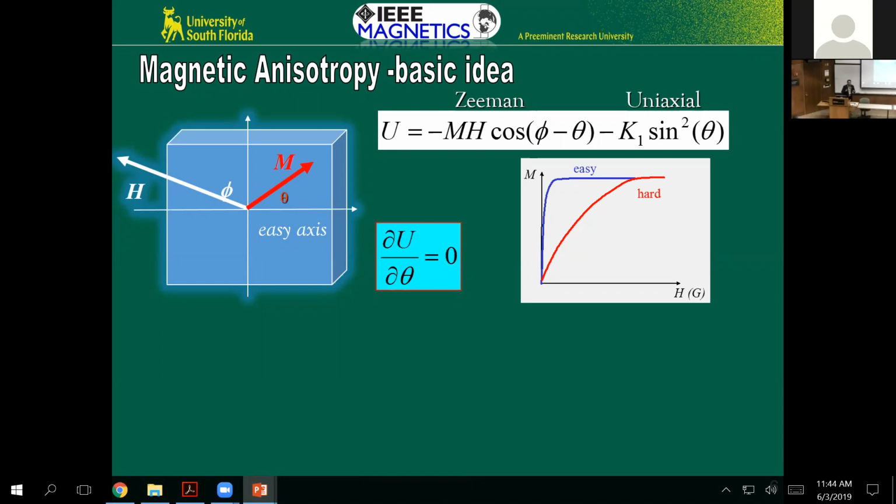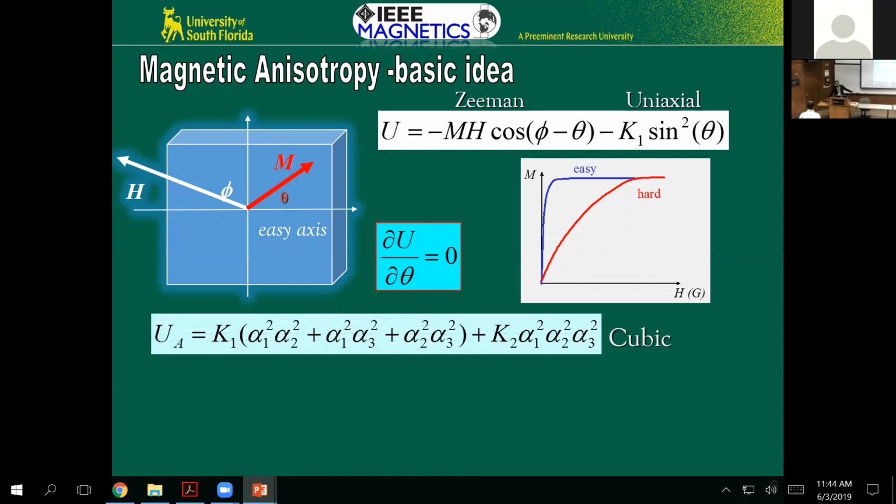And this is why we need to be able to tune this, use it to benefit, generate different types of hysteresis curves, specifically for the biomedical application that I'm going to talk about. So that's what we are going to look at. All right, so we can throw in cubic symmetry, for example. So that's one thing that's possible.